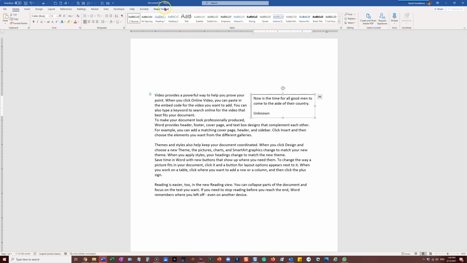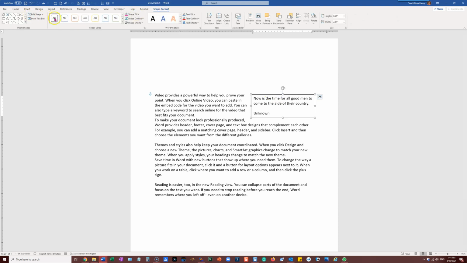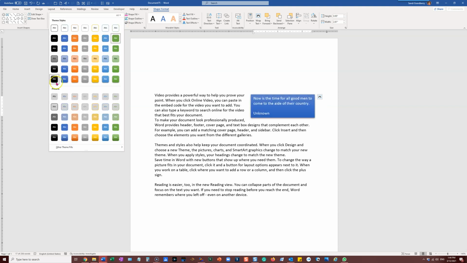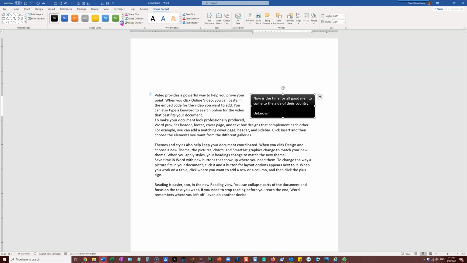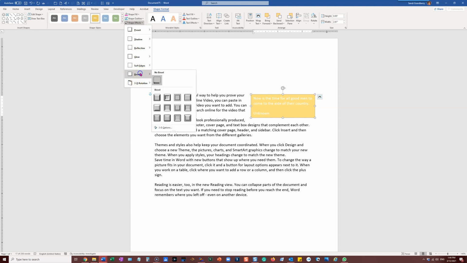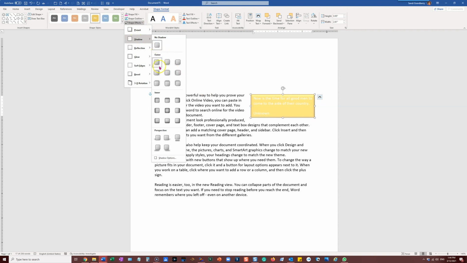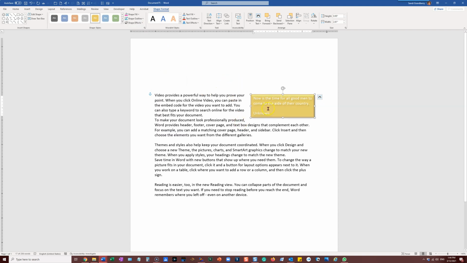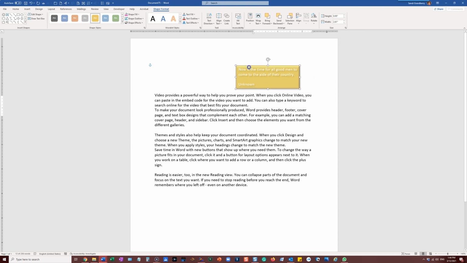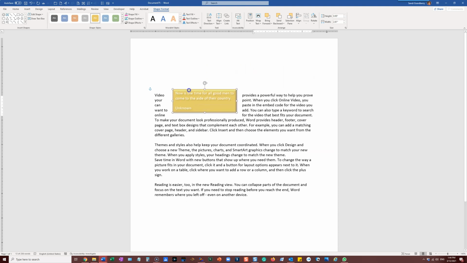Again, with it selected, you go to the shape format, and you have all of these options to play with so that you can make it look the way you want. You can actually just have a fill and it'll make the text white. You can do it black. Whatever you want, however you want to do it. These are all options. You have shape effects again, so you can make it a button, or you can just put shadow on it, or you can do both. Whatever it is you want to do to make it, the text box, really stand out and be what you want it to be.